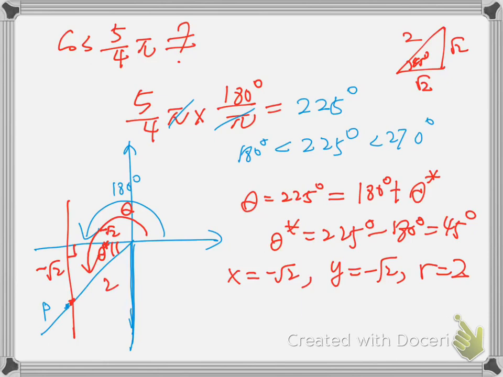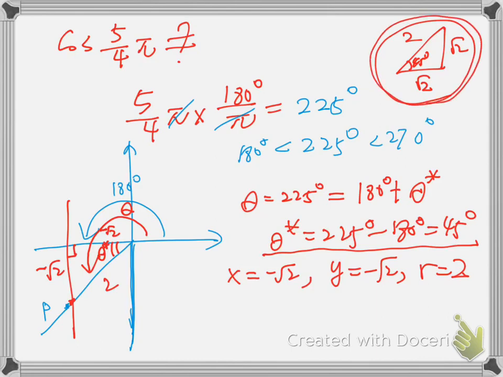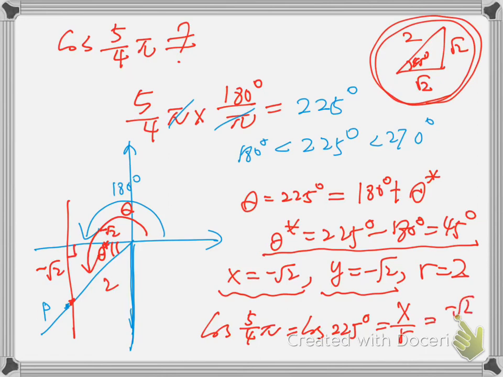Okay, so first you find the reference angle 45, and then you know the length of the reference right triangle. Okay, and because they are in the third quadrant, so you know they are both negative, x and y. So now we want to find cosine. Cosine 5 over 4 pi is cosine 225 degrees. So this is x over r, negative radical 2 over 2. Okay, so find terminal side, draw the reference right triangle, find the reference angle and then use special triangles to find the trig values.